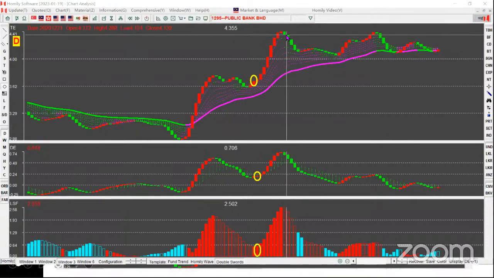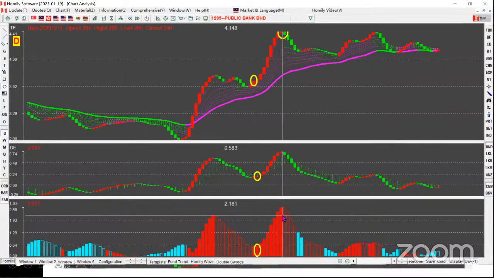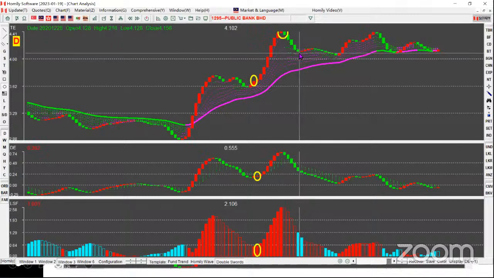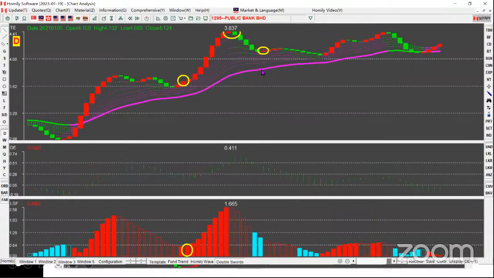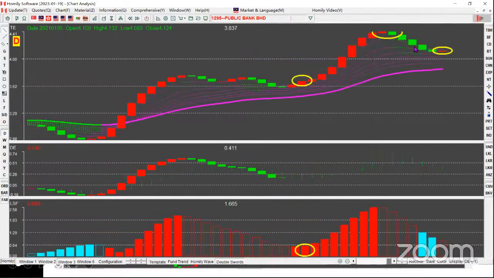Then the sell point will be two green. This day first green. This one also green. The below is hollow, so this one will be a sell point. Then the price reaches the short-term target. You now already sell your Public Bank. So this one turns green. Okay, maybe like that will be much easier to follow.